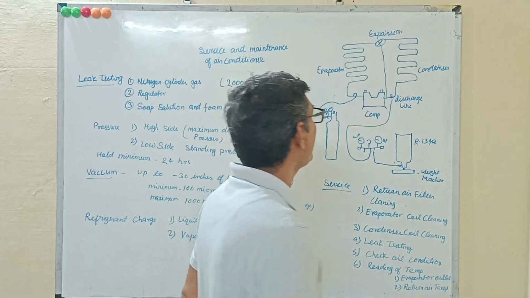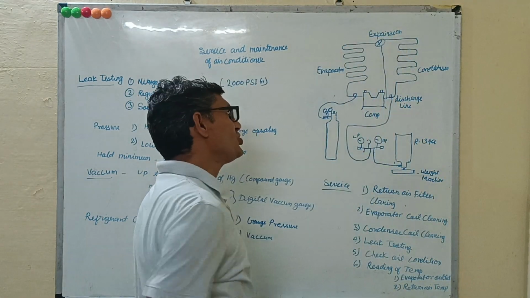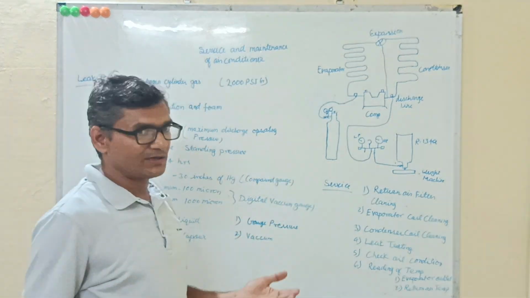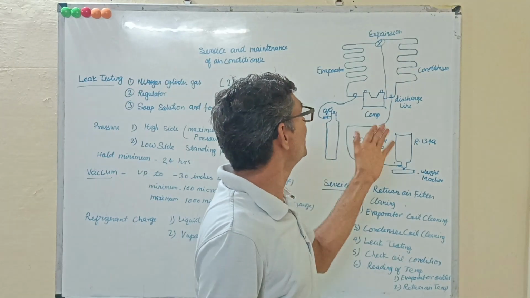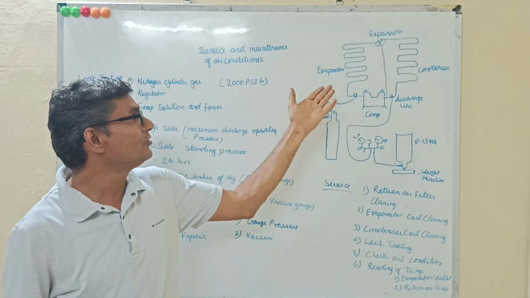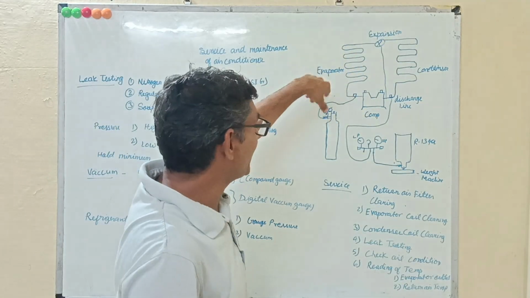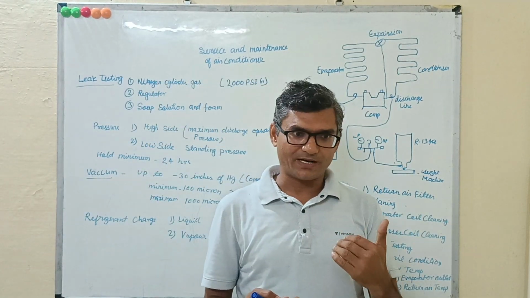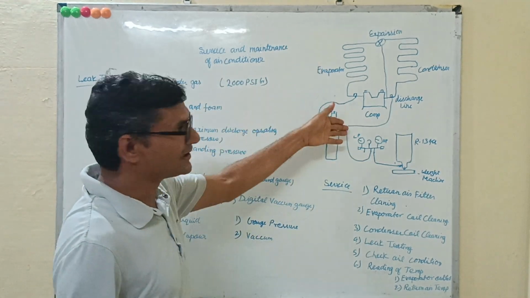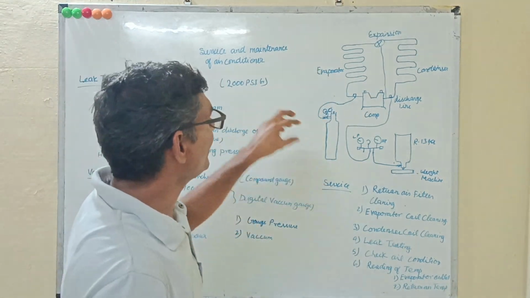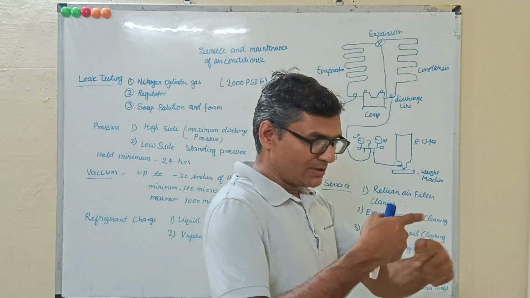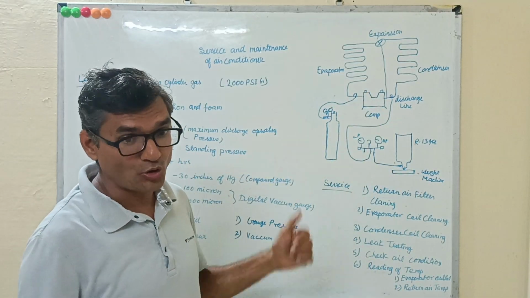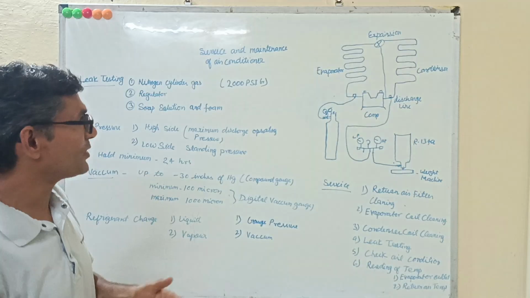Next, the same thing happens with the evaporator coil. Inside, if there are more particles, human beings are also exposed to some dust. The dust will cling to the wet coil. As I told in the previous video, air has some water vapor, so the water vapor makes the coil wet. In the wet condition, dust will directly cling to the coil tips and fins, and they will be closed. Closed means proper air will not touch the coil.